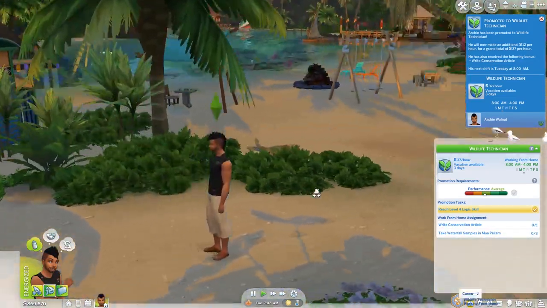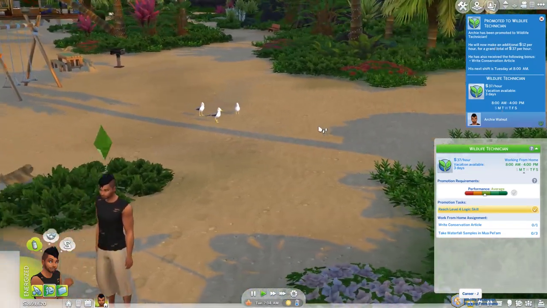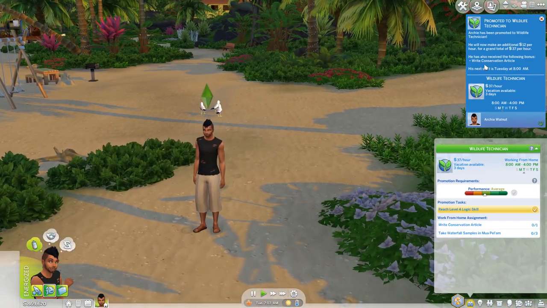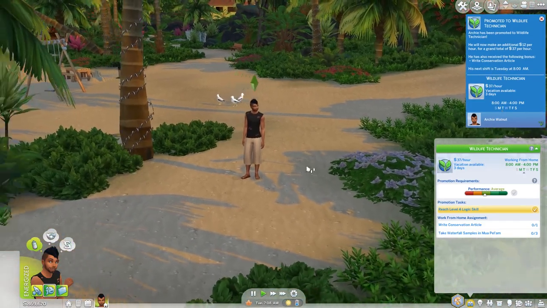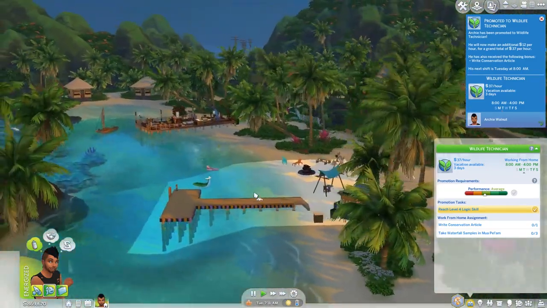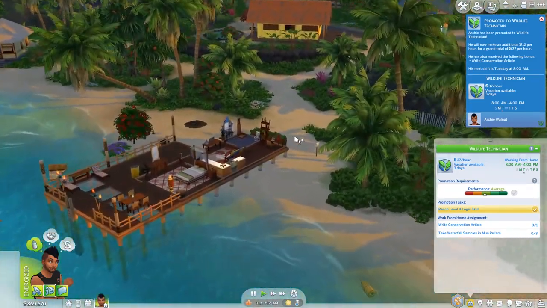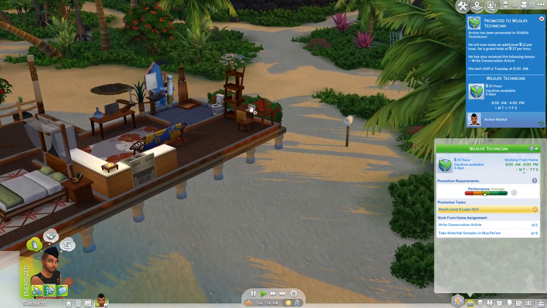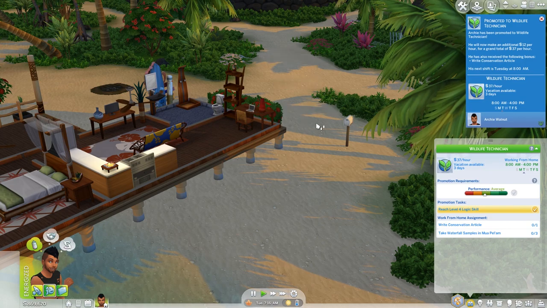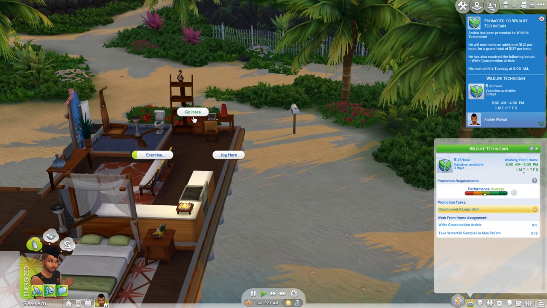Work from home. Archie has been promoted to wildlife technician. He now makes an extra $12 an hour. He also has received the following bonus: write conservation article. So we can write a conservation article. We need to do one. And we need to get some samples from the volcano island. So we'll write an article first while we're here.